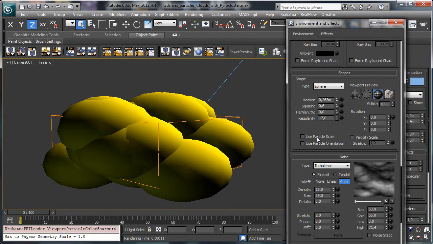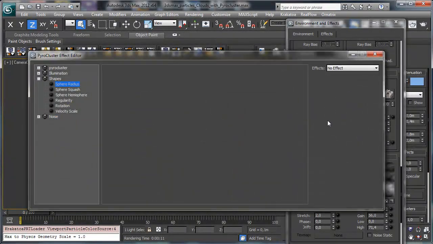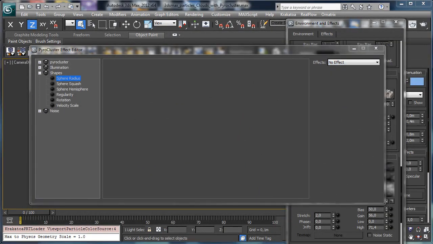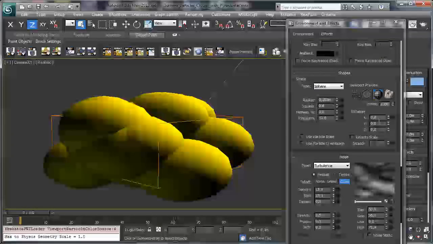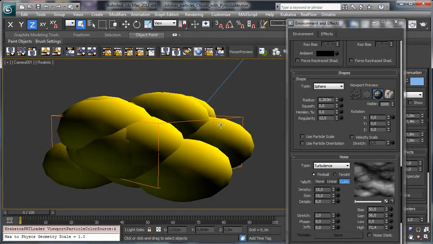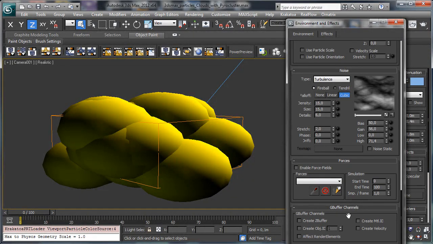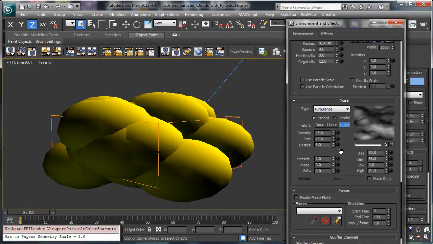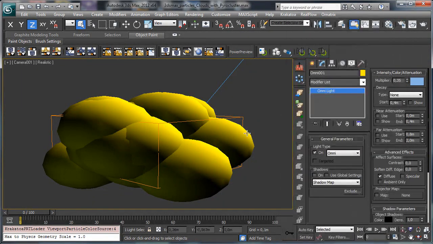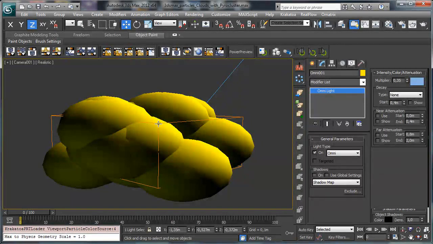We can use the particle scale, but we can also imagine having the radius, but it will be interesting to do something like that in a more complex tutorial. And you also know that we can create a custom shape for the cloud. So let's say that for the moment it can be a good basic for a cloud.